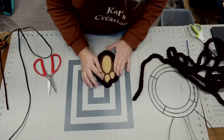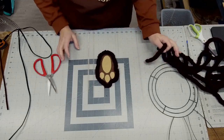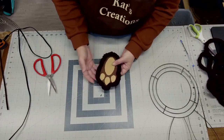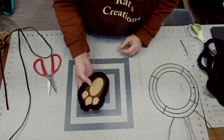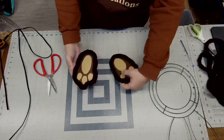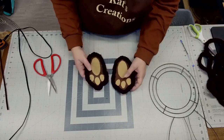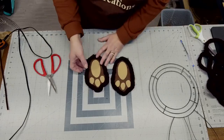Just like so. So now he has a very furry foot, and it kind of helps tie in with his whatchamacallit, his yarn that we're going to be using on the outside. Okay, so there is the bunny paw. So I have done that already on both of these. Keep in mind too that with the darker yarn, any color lint is going to show up on that. So you're always going to want to make sure that you keep those nice and clean.